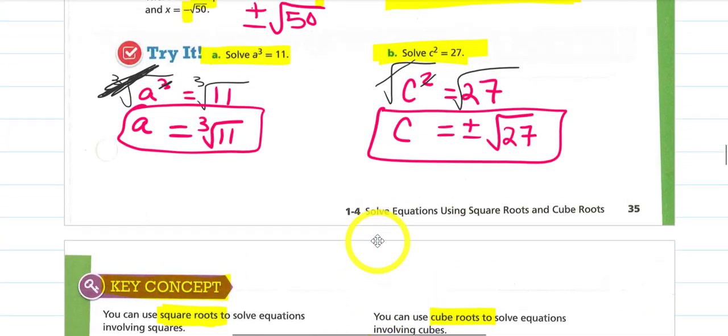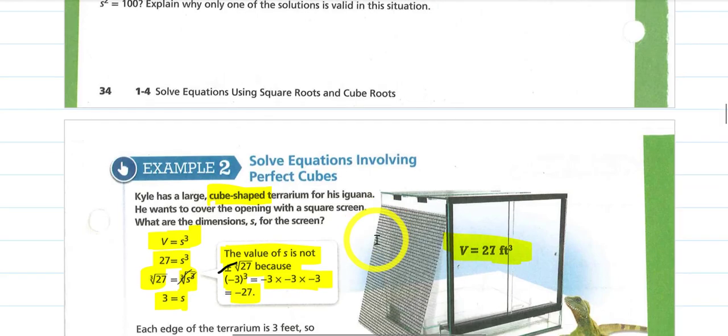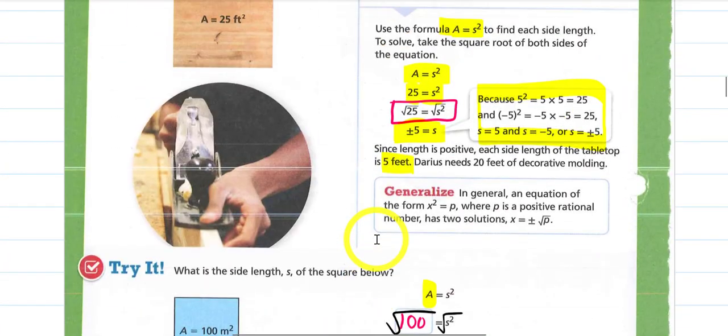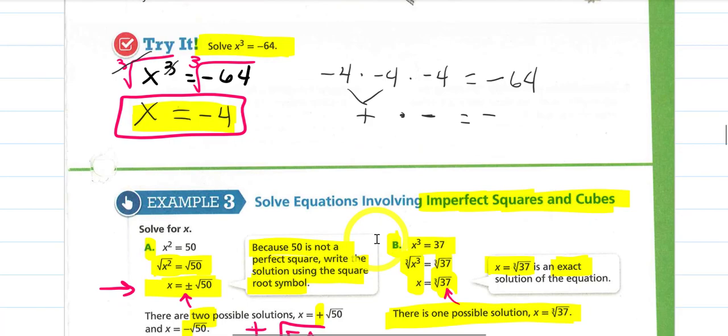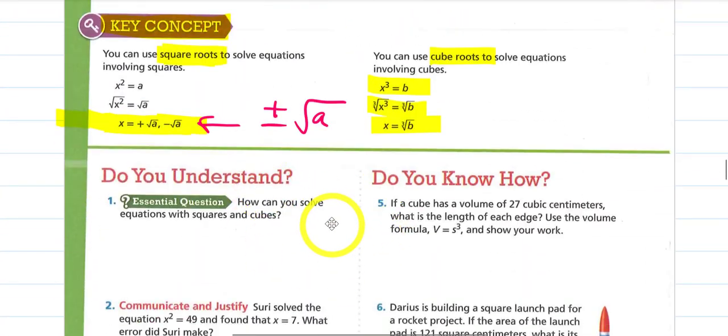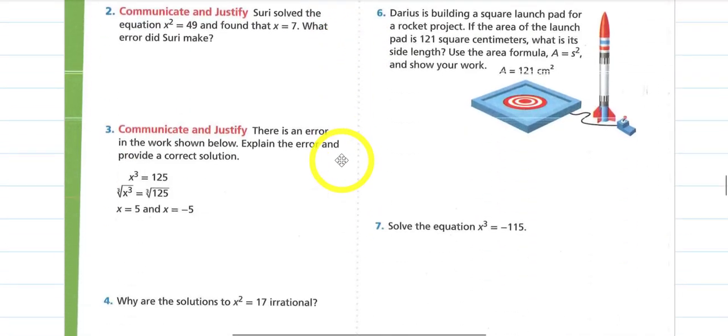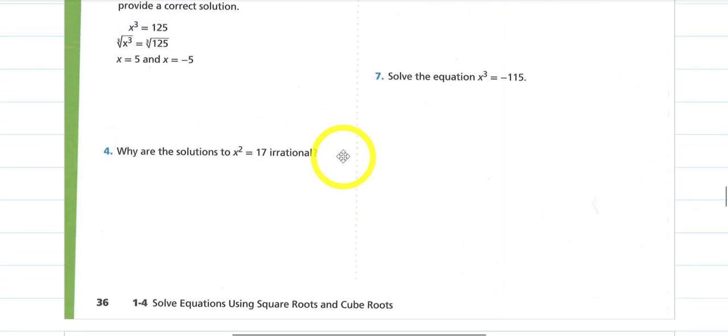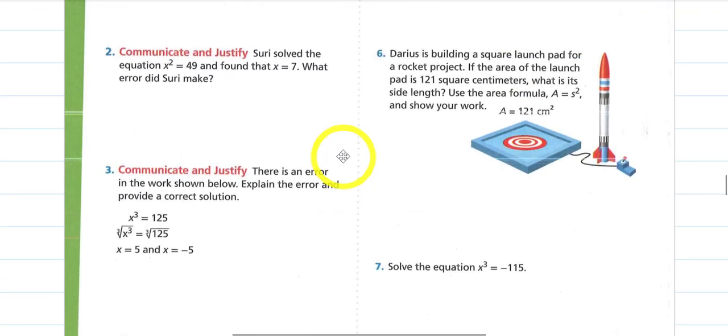If you're following along in your book, I have gone over pages 34, 35, and now we're going to start practicing some of the problems on 36 and 37. So if you want to follow along, I'm going to jump around to different problems. Make sure that you're pausing. You try the problem first, and then you come back to the video for support and to see if you're doing things right or wrong. Write down any questions you have, and we can go over them together.